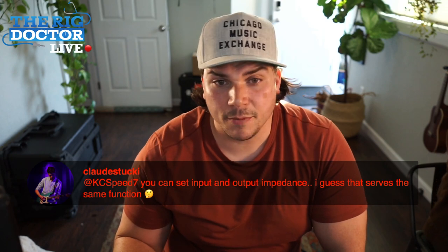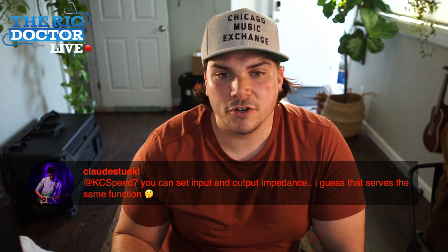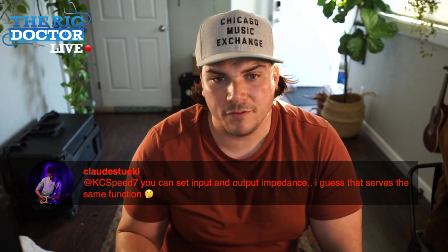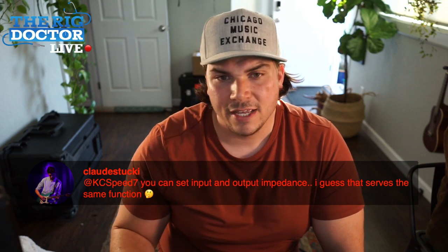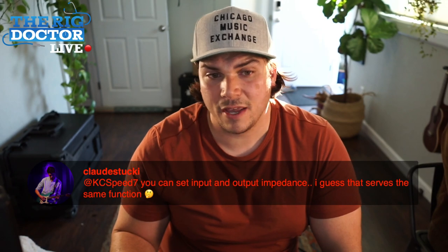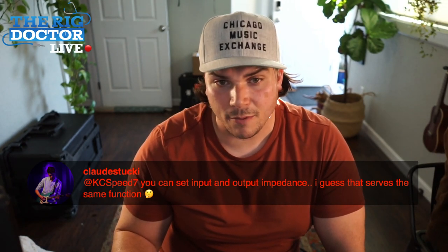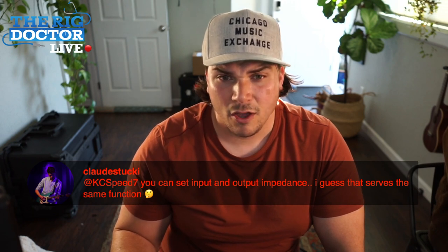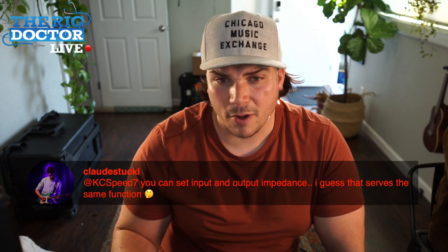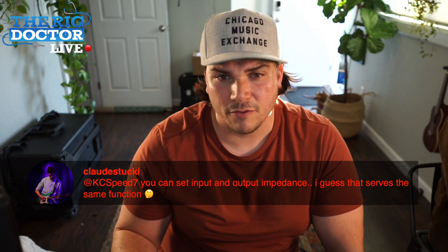But it's not like somebody can go, oh hey, I'm just going to set my Klon to whatever. There are certain abilities that pedals just don't have. Again, if something's built for an overdrive, it's typically not part of the design process that you would also consider making it a buffer. You could, of course, modify it to have different input and output impedances, but that's not typically what people are doing. They're designing them for a specific sound, and if they're a buffer, that's typically an afterthought and not part of the design concept in most cases. This is speaking generally.